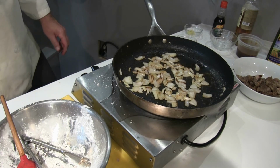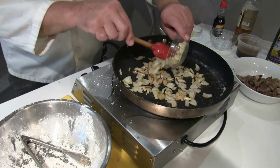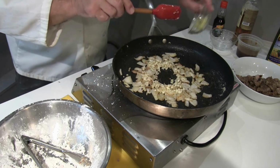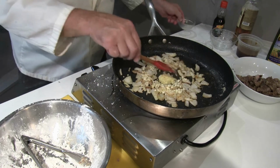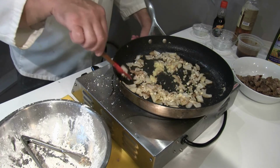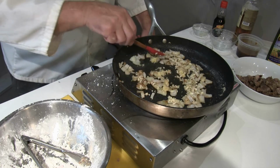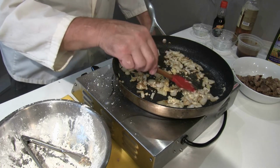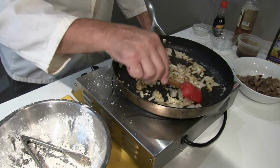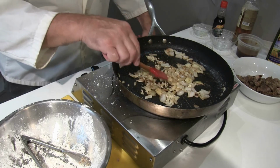Okay, those onions have a nice little burn to them. That pan is very hot. Garlic in. Ginger in. This will only take about 30 seconds. The last thing you want is burnt garlic.